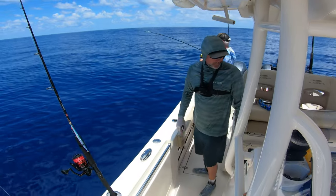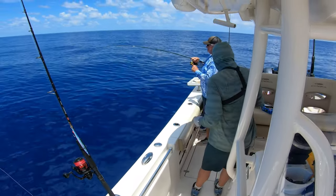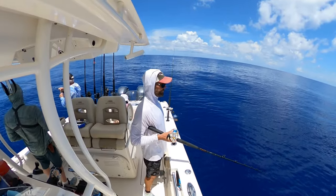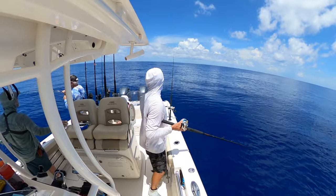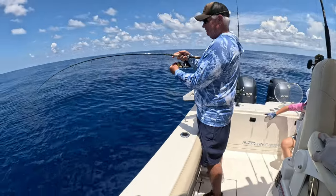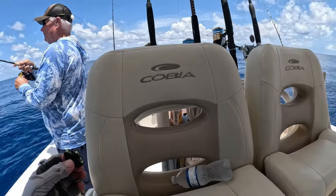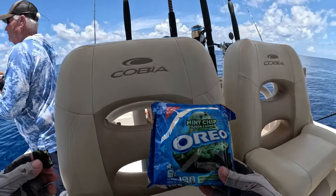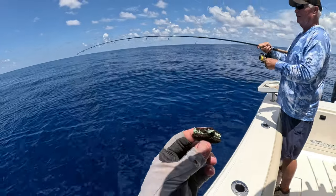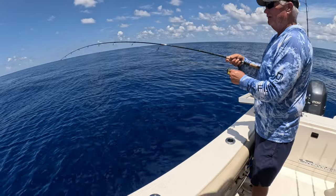Hopefully that's tuna. Tuna-y? That'd be nice. I didn't mean to take your rod. Go ahead. I'll eat it. My arm's still sore. I'm eating Oreos. I'm good. Those are amazing. There's a reason why three are gone. See, this is why we caught something. We got mint chip flavored Oreo. Mint chocolate chips. Yeah, it's got like little crunchy things inside of it. They're pretty good. Yeah, this is small tackle here. That's the idea.